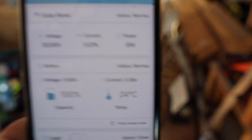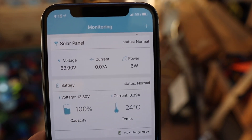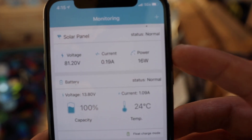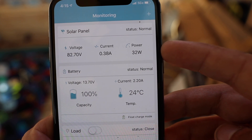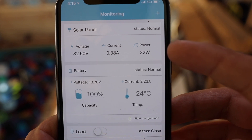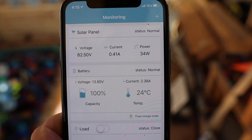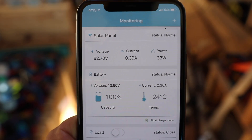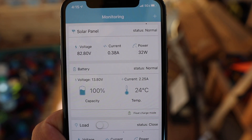I'll go ahead and turn on my power inverter and you'll see the wattage go up. Watch the wattage on the app — turn that on and it should start climbing because it's drawing more power from the batteries. It's going up incrementally, figuring itself out and what it needs to do. Yeah, I have power now connected to everything — I can charge my phone, I plugged a fan in, and it all worked.